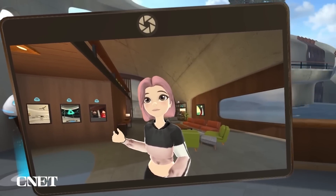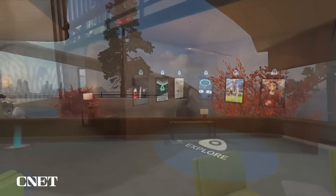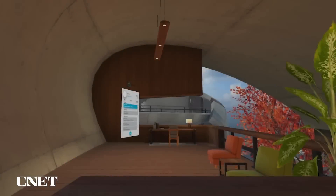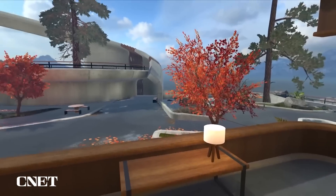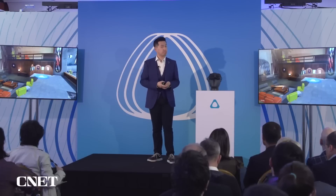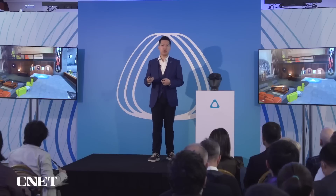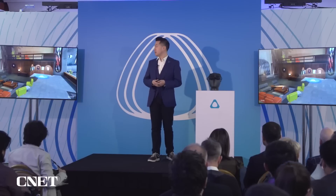In Vive XR Elite, you'll enter your room — a personal two-story social space where your adventures will start. You'll be able to move objects around and customize how they're laid out. You'll have a simple living area to hang out and invite friends, a bookshelf to launch your favorite XR titles and experiences, and a gallery on the wall that uses portals to new worlds. To help with work-life balance, you can go to the second floor, check your agenda, and join meetings directly from there. We'll be making more updates to Viveverse in the coming months.